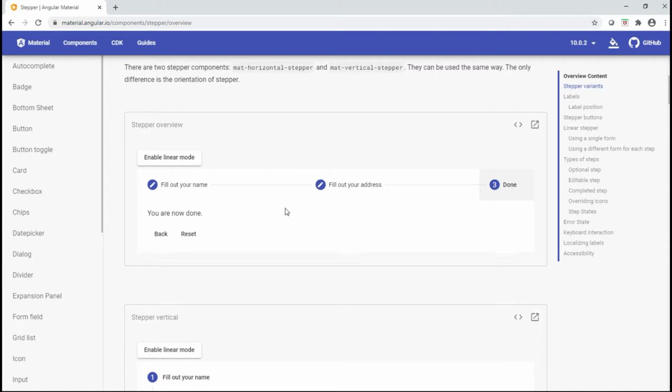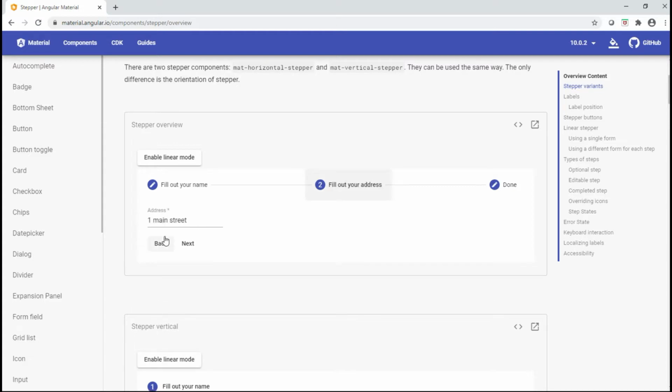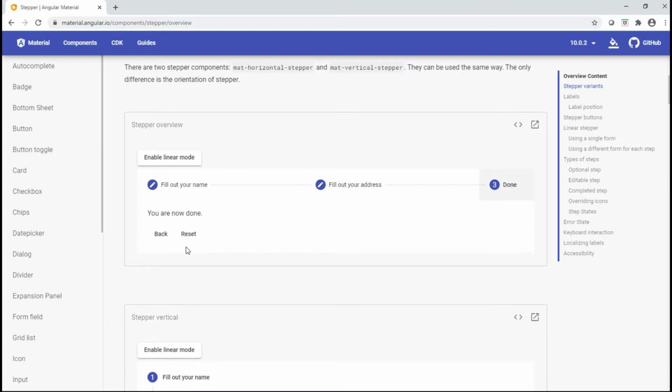It's a step where it's grabbing data from the user, and there are different ways I could customize it. At this point, I could go back, and I could go forward, and I could continue editing my data and moving forward and backward until I determine that I'm done.